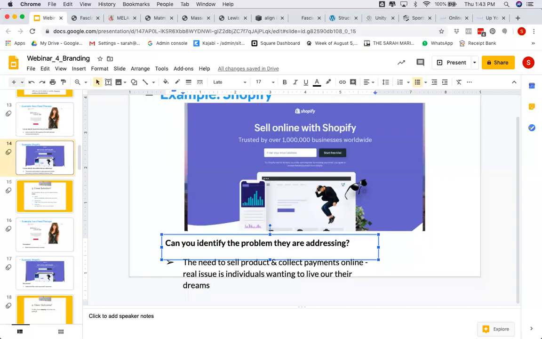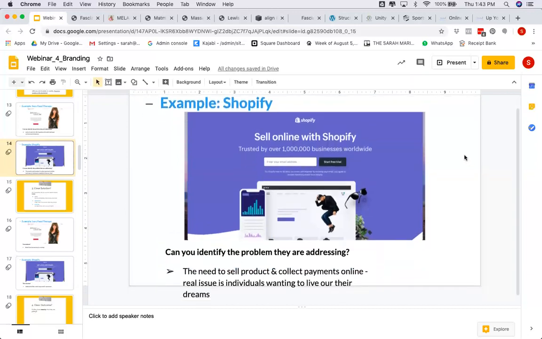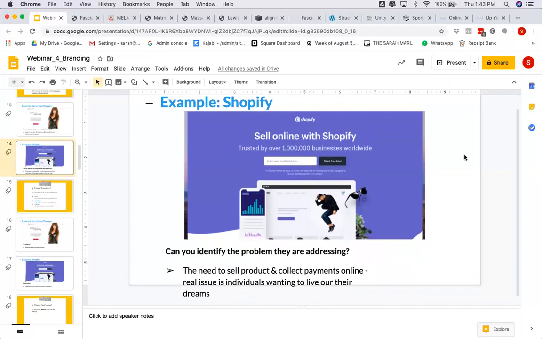I say this because most people who want to start an online company want to do their own thing, and they want to be able to live out their dreams and eventually live a life where they have full control, full autonomy, and they don't have to answer to anyone. But that's what I'm thinking from a business standpoint. Obviously, there are many problems they're addressing, but this is what I took from it. Okay.